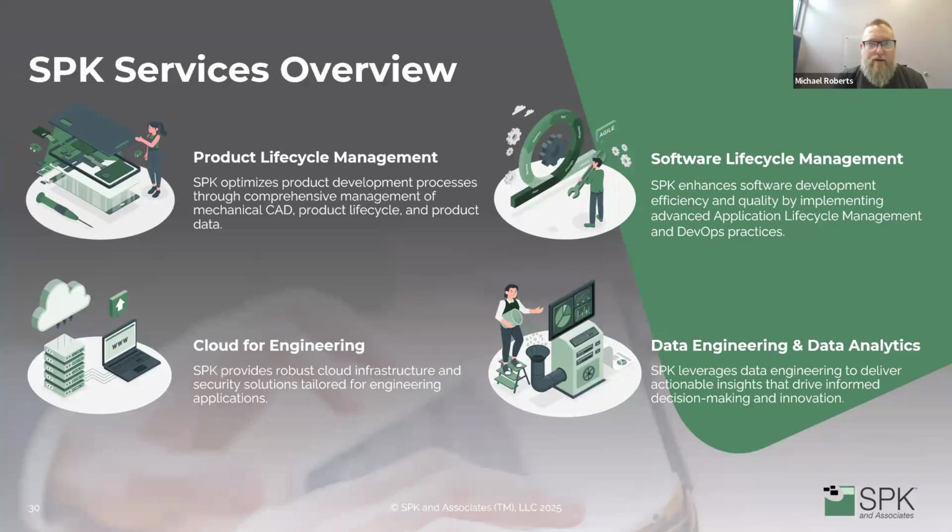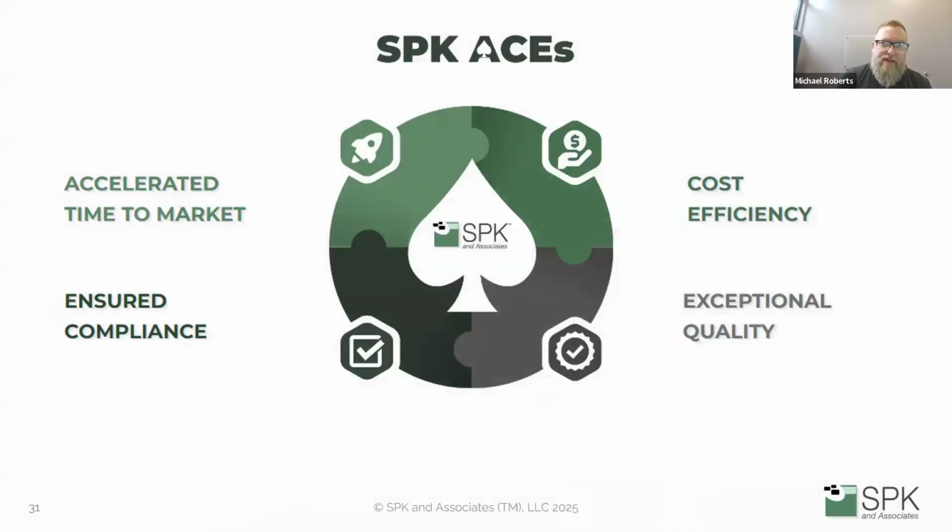I want to just give a quick minute or two on some of the things that SPK does for our customers. These are our four pillars in the service areas that we supply customers with services and support. Really, Atlassian fits into that software lifecycle management area, but the reality is utilizing a tool like JSM not only can be an IT service management benefit, which again fits in that section, but can also be a platform for all types of parts of your organization, as we mentioned, HR, finance, marketing, and more, and the business teams. And it really helps you ultimately cover a lot more ground than just a software development tool or an ITSM tool. But these are the four basic service areas that SPK has.